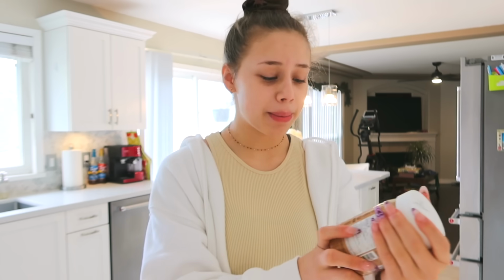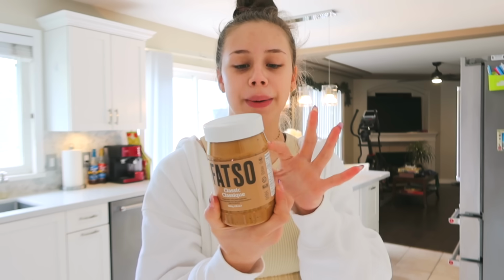I actually don't really like peanut butter, but apparently if you get these peanut butters that have the oil separation, the all-natural ones, they're really good. That is what I heard from the Emma Chamberlain podcast, so I'm gonna trust her on this and try this brand. I've also just got some cinnamon, some frozen berries, chia seeds for decorative purposes, a banana so we can cut it up.